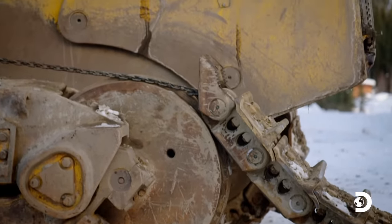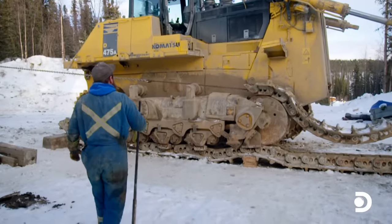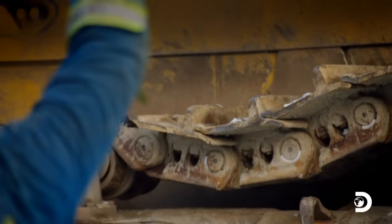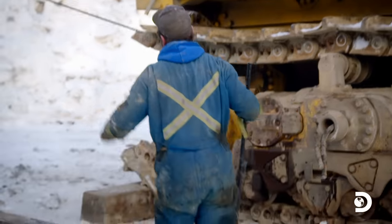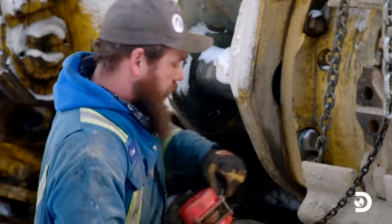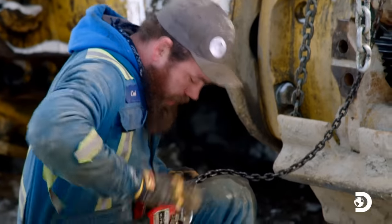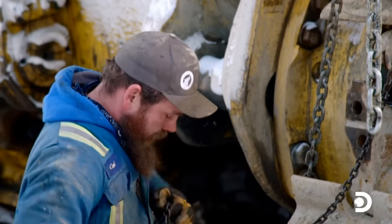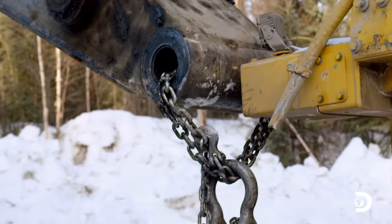Oh, dude, that's scary. Gotta let her buck at this point. You're good. Oh, let her down. She's good. Yeah. We obviously don't have the hugest window here. I only got a couple days to get this thing assembled before I have to get home. So I got a lot of stuff on my plate, and this is huge, because if I don't get this done, the boys can't come stripping if I'm not here, right? So it's kind of a make or break it for myself. Hopefully this thing's what we need this season to hit some serious numbers.